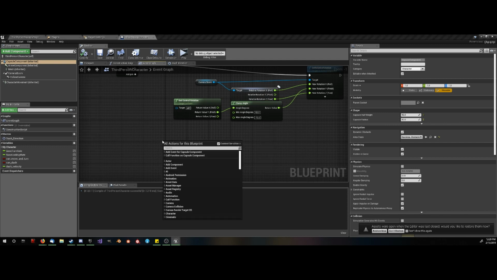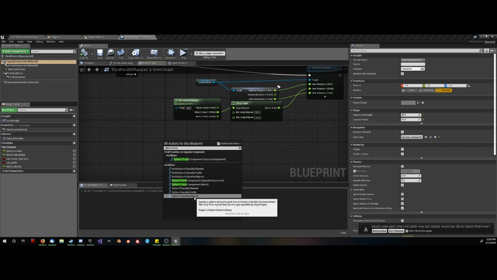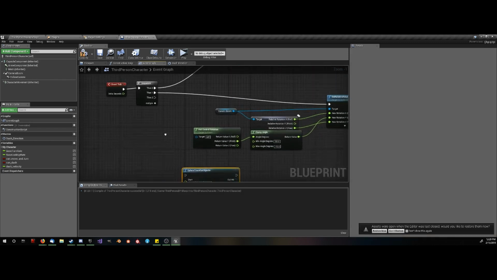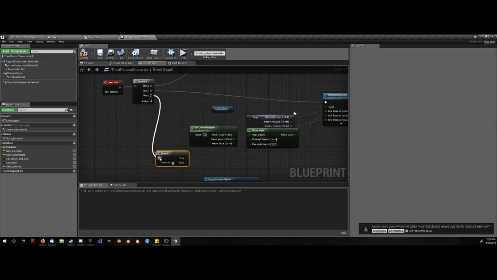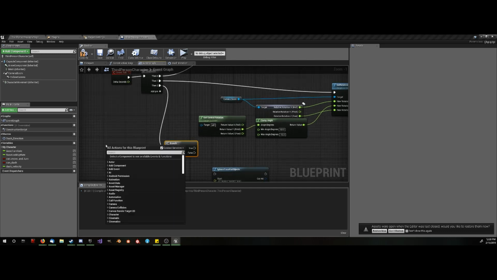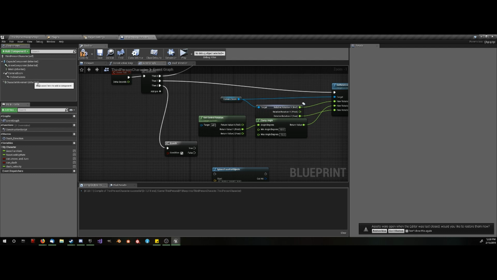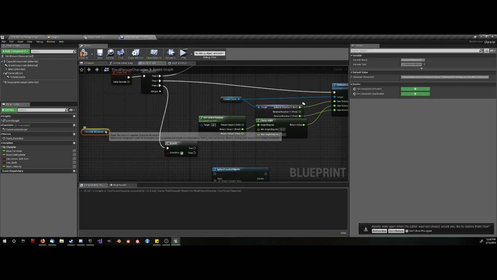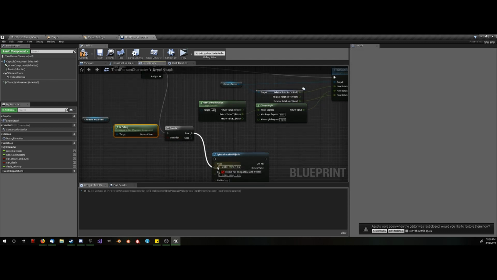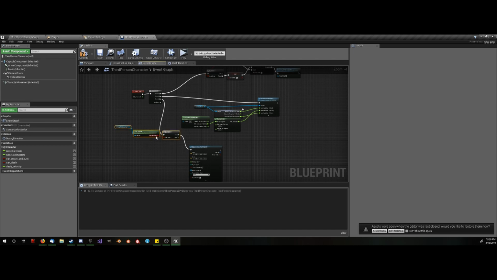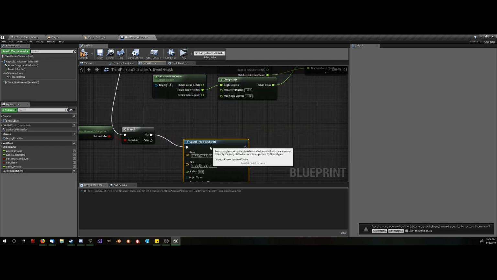So what we're going to do is do a sphere, if I can spell it, sphere trace for objects, add a branch, and just grab our character movement, is falling to be true because we only really want to trace for wall running and wall jumping when we are currently in the air.